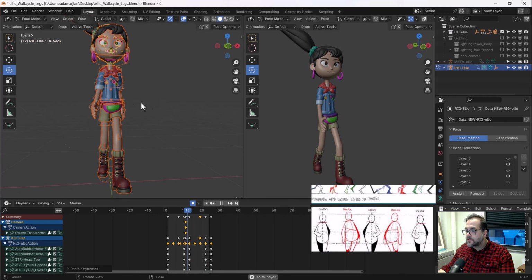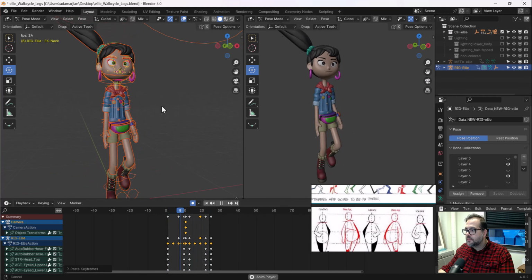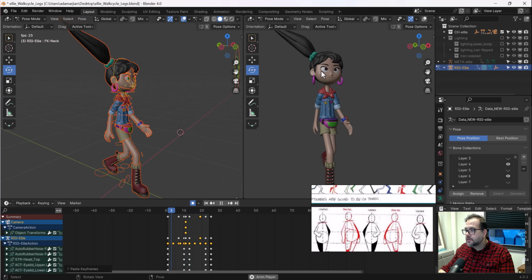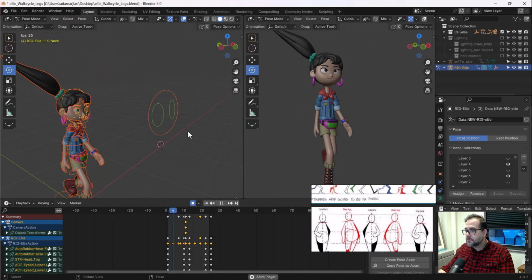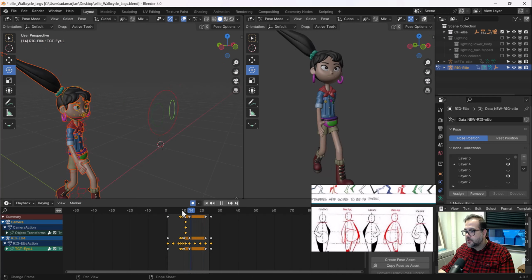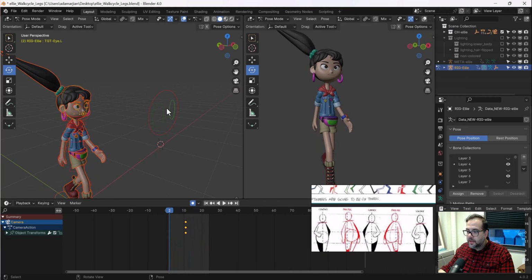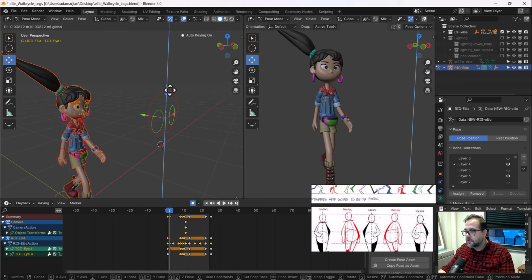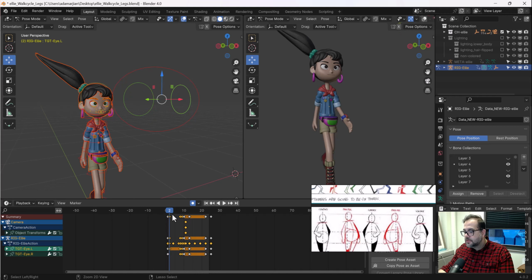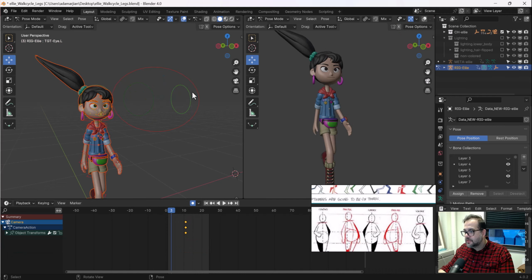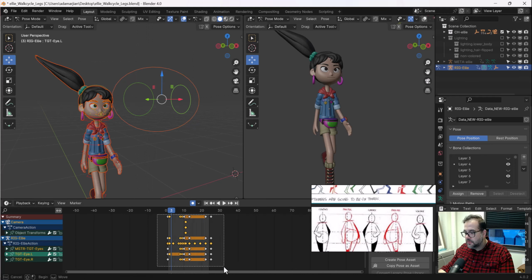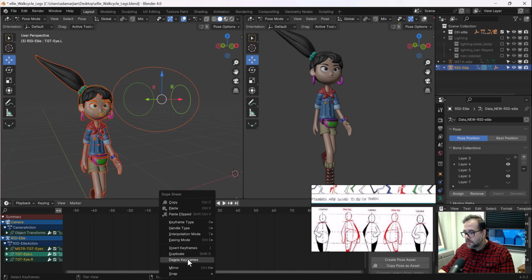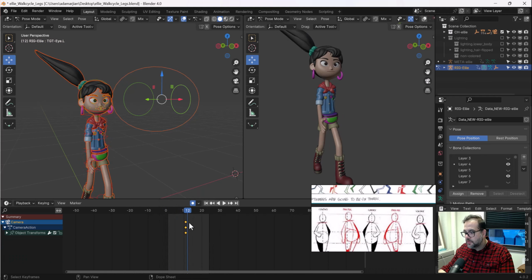All right. We definitely need some softer movement, but we at least have a livable walk cycle here. And we got some eye movement going on because of this. Let's hit space for a second. We have some eye movement going on because these are our aim controllers, these two here. And if we move those around, you can see our eyes move. But anyway, I think this is good for now. Actually, let's highlight these and press B again. I'm going to select all of those and just delete keyframes. That way we don't get any eye movement.